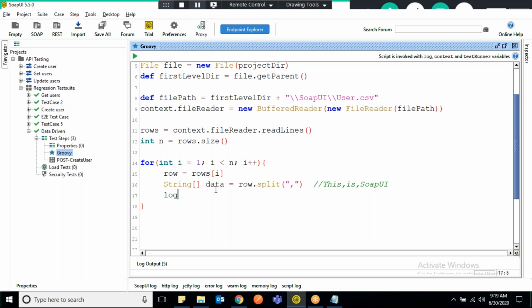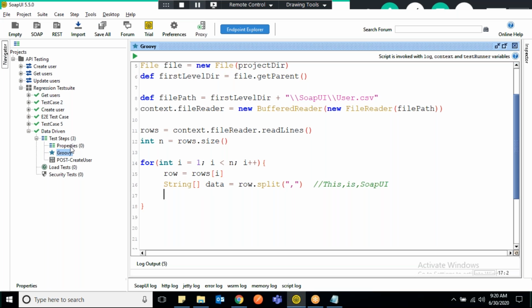I hope you are able to get what I'm talking about. Now data becomes an array because I declared a string array. It can hold all these string words as elements. This will be the zeroth element, this the first element, and so on.